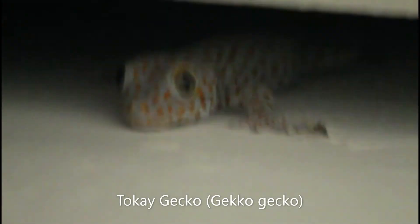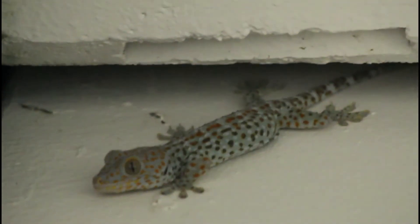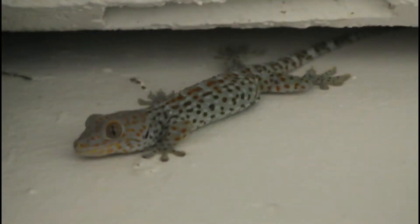I still don't know how to feel about getting my life tokay gecko finally. As beautiful of a lizard as it is, it is equally as terrible of an invasive species in South Florida. Most of their range is in extreme Southeast Florida like in Miami-Dade County, but they seem to be spreading, and it's unfortunate that I've come across multiple of these here at this location. The tokay gecko is one of the largest species of gecko in the world and is definitely the largest here in Florida. They're unmistakable with that teal base color and orange spots. They are native to Southeast Asia and probably arrived in Florida through the pet trade, and similar to the Burmese python, are staying in breeding populations due to how similar the climate is here compared to their native range.